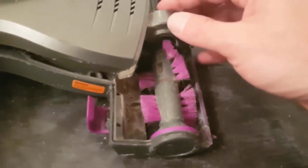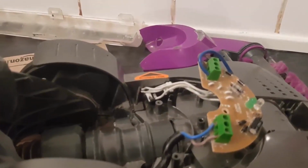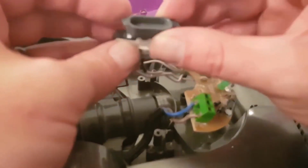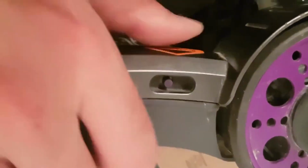You can clean this all up now it's apart. You want to push it down a bit so everything slots in. The only bit you've got to be mindful of is the little reset switch. There is a little bit of plastic in there, and you just put that back. It fits like that. What way does it go? It goes like that. That bit was giving me a bit of trouble. It just has to be lined up correctly. But that's in there, so that's done. That's all pushed down.